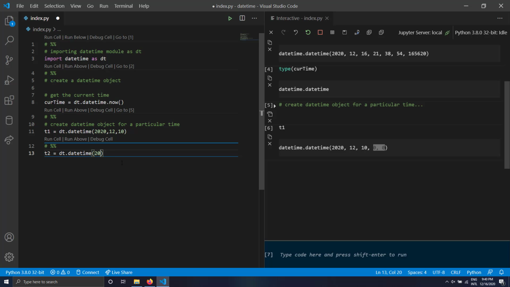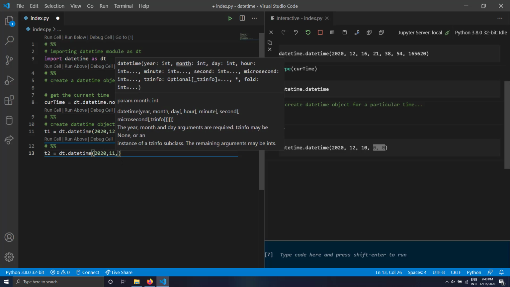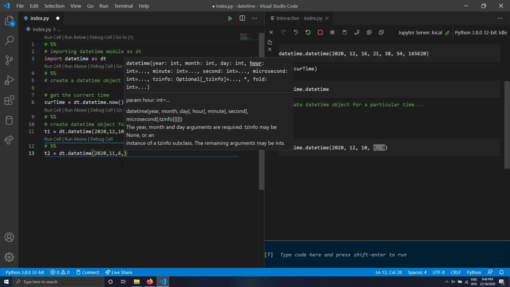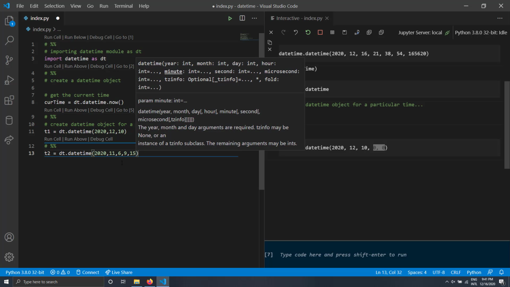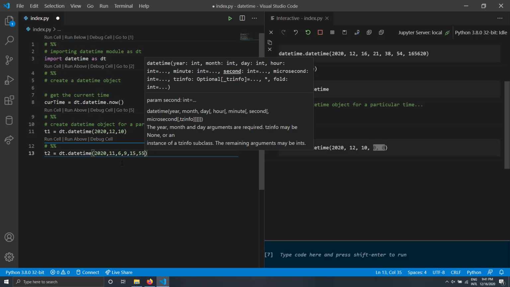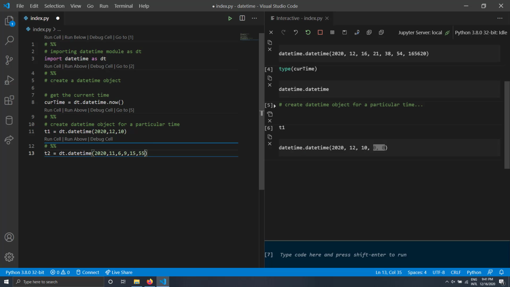So 2020, 11, 6, 9 hours, 15 if I want to say minutes, and 55 seconds. So you can create a datetime where you can even go down to the seconds.